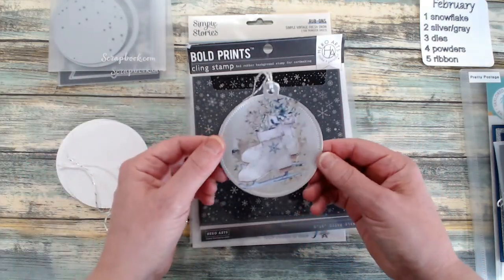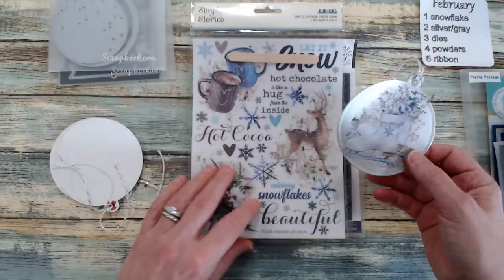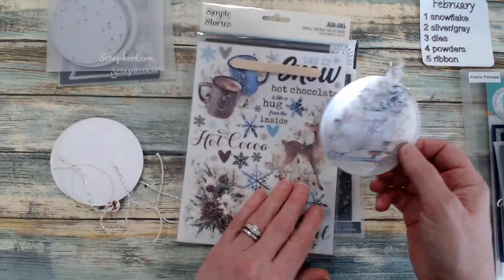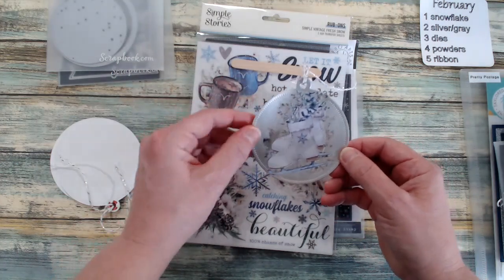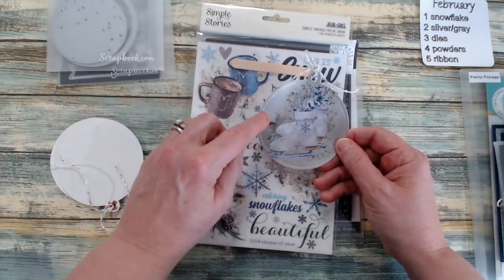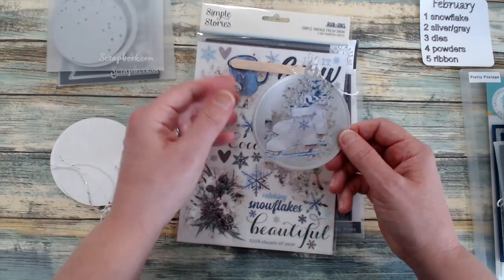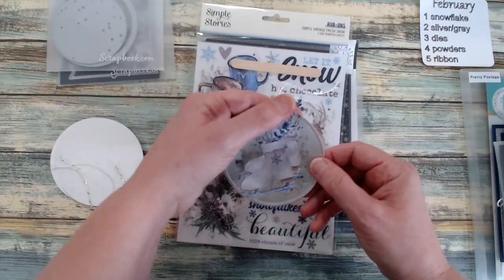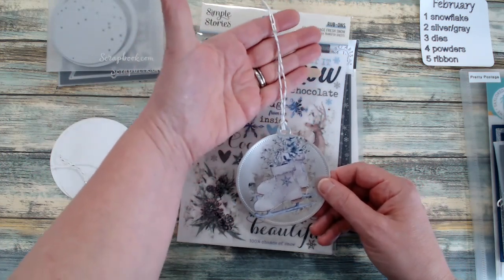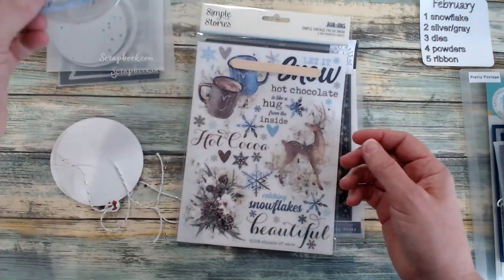So here is the first tag, and those ice skates are from this rub-on set here. That's what I cut out here. So there's the snowflake that's part of the skates. And for the silver here, I didn't use any powders for this one. Instead, I brought in my silver lunar paste from Simon Hurley. I really just wanted to use the paste. I liked the color, and I love the shine that it gives. And for my ribbon, I substituted that with the twine. And the snowflake, again, is part of the skates, and that is tag number 1.